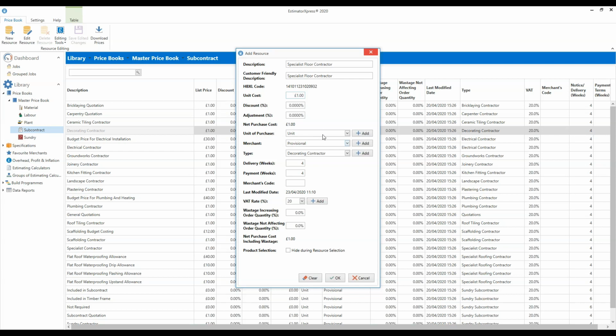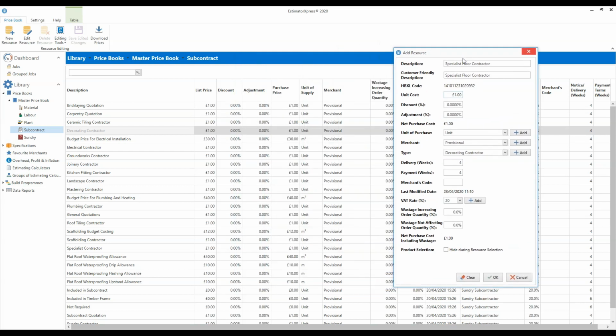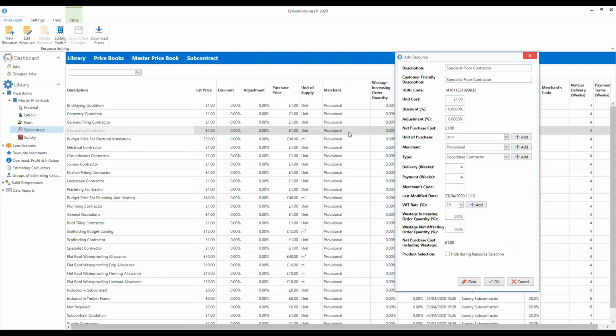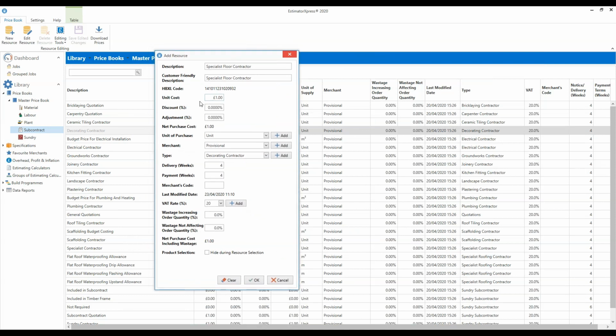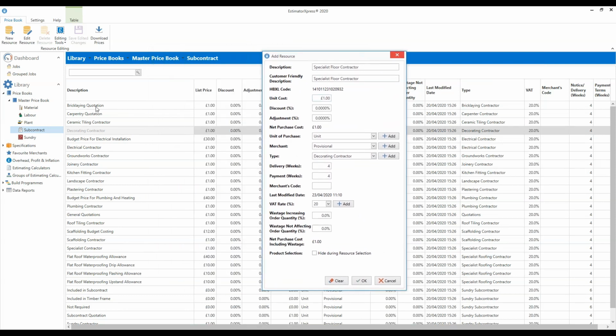Unit of purchase is set to unit. That's absolutely fine for a subcontractor. It's obviously copying all of the fields from the resource that I started with, so it should all be fine as long as you select a quotation or contractor type from the list. The merchant is set to provisional.